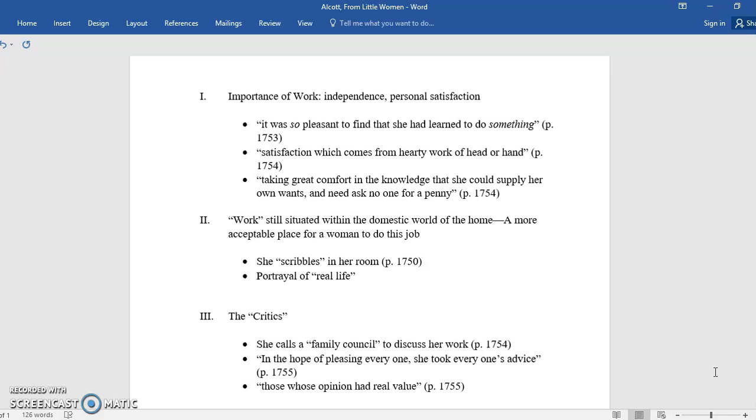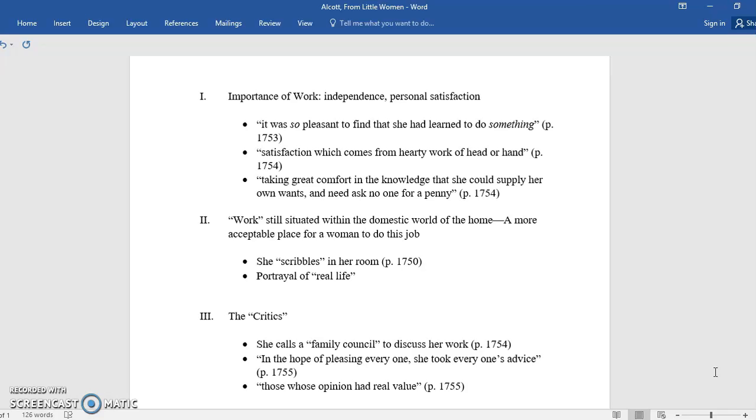So that independence comes from making your own money. She believes she can make her own way, but keep in mind she's still at home at this point. In fact, I think this gives her the security that she can go out and make her way after she moves out of the household.